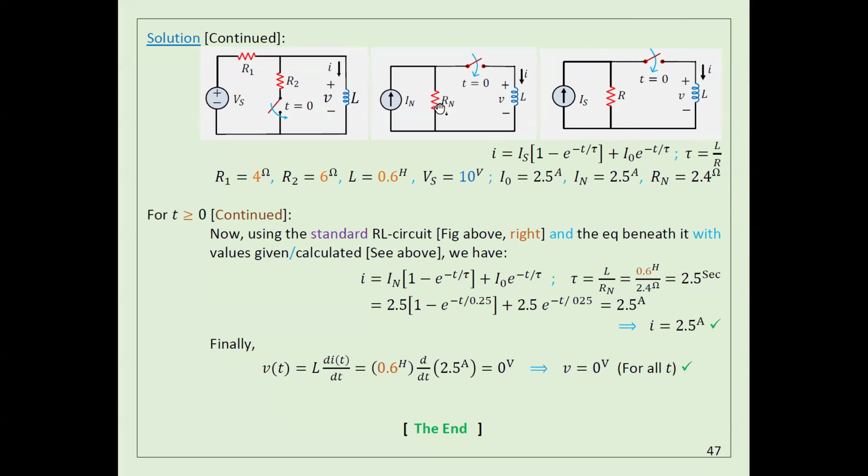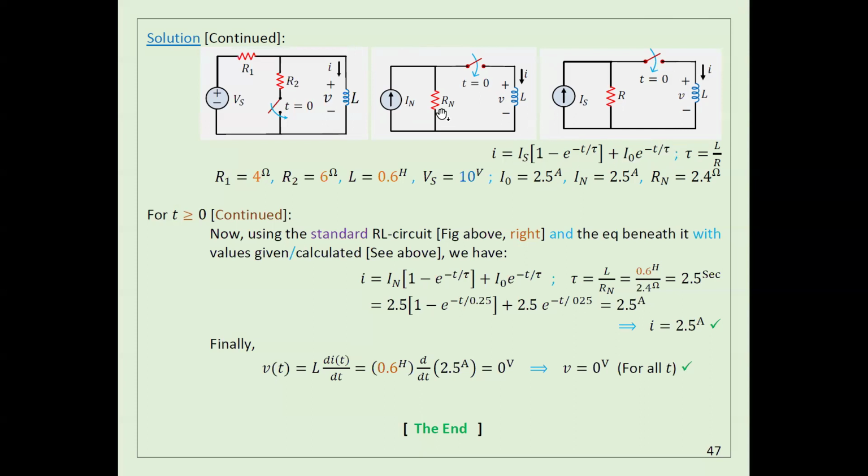Just here we call it I Norton, but when we calculate this formula, we call it R. It's the same thing. Here we call it I Norton, but in this formula I call it IS. Very small things shouldn't confuse you. So initially I call it IS and R, here I Norton and R Norton. It's the same. So anyway, now in order to use this formula, I need to find IS.